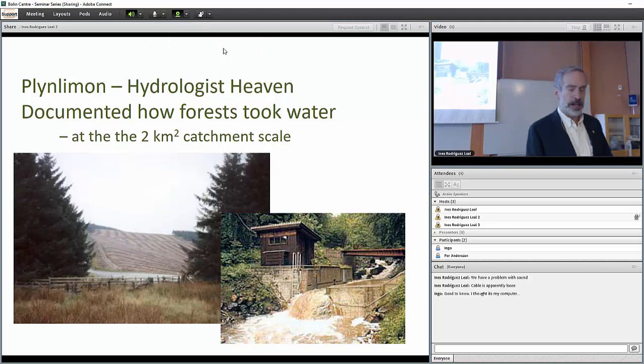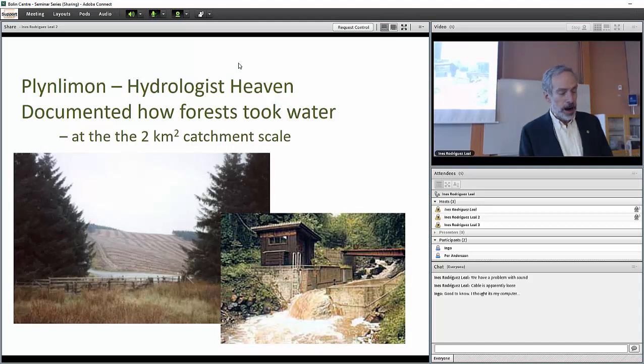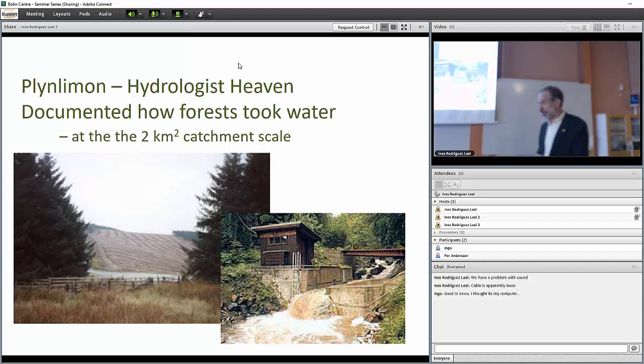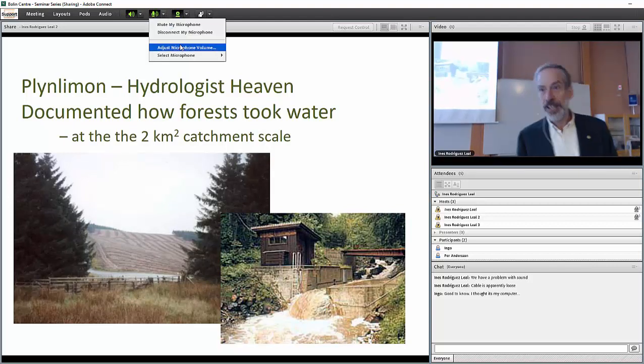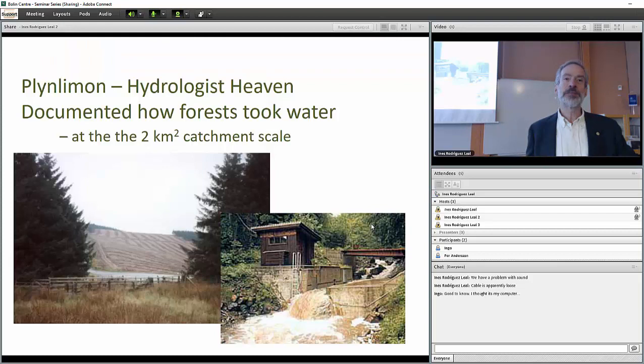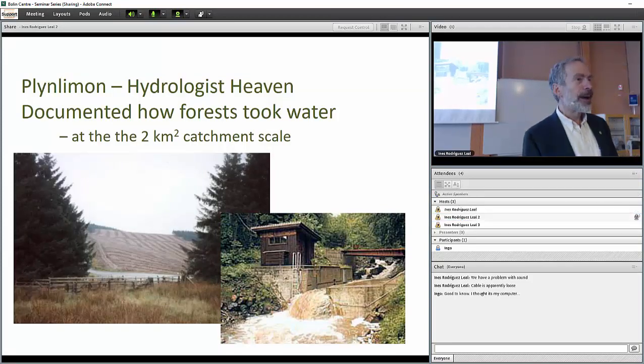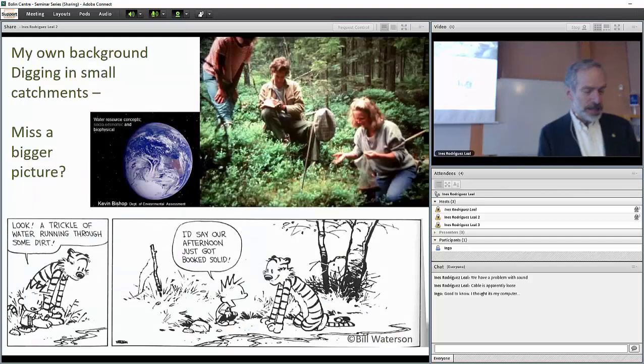A particular man named Ian Calder made it his campaign to go out and tell the rest of the world to forget about this myth of trees being good. And in fact, several people, Falkenmark and Rockström, sort of took up the challenge in the 1980s and did work themselves in East Africa, saying just because it's one way in Scotland doesn't mean it will be the same in other parts of the world. It's a really interesting debate. And I suddenly found myself right in the middle of it.